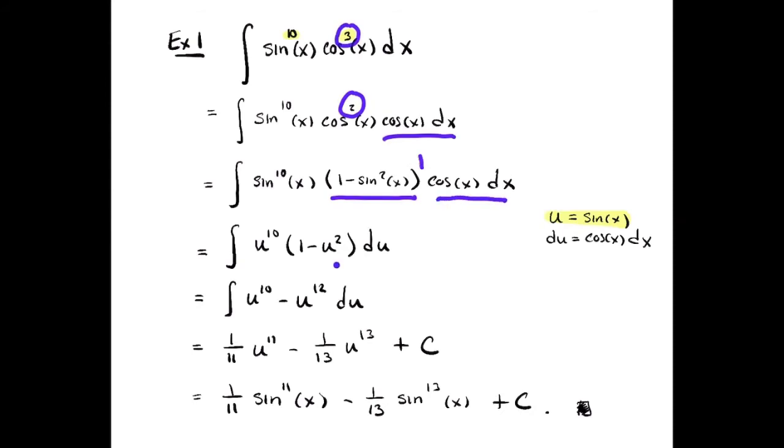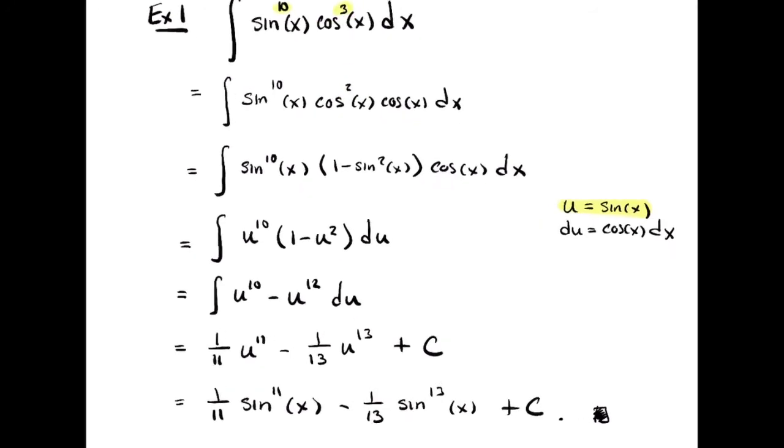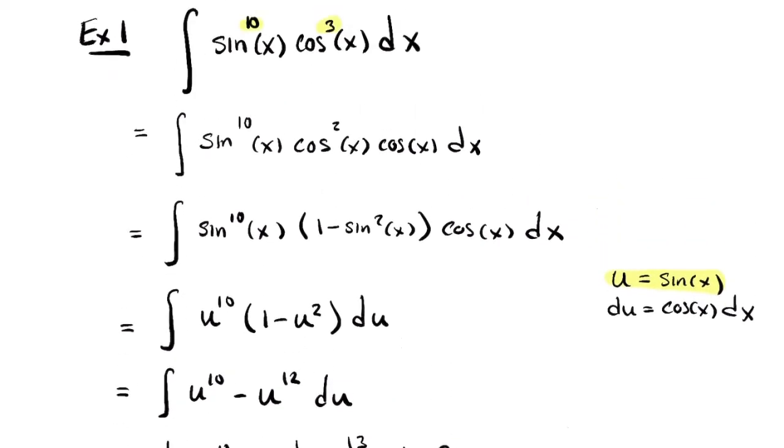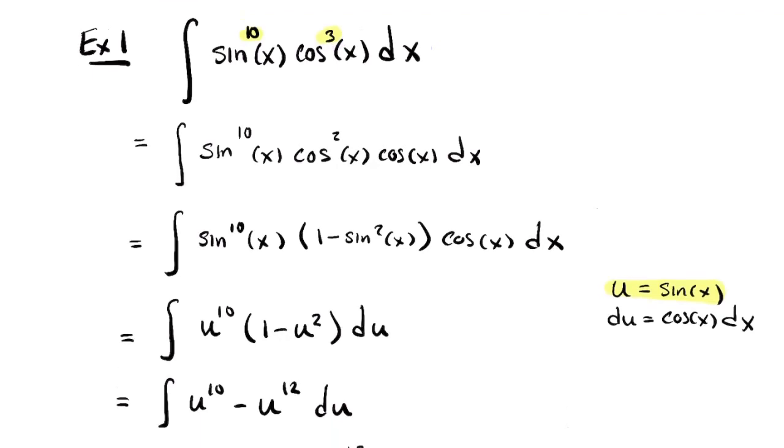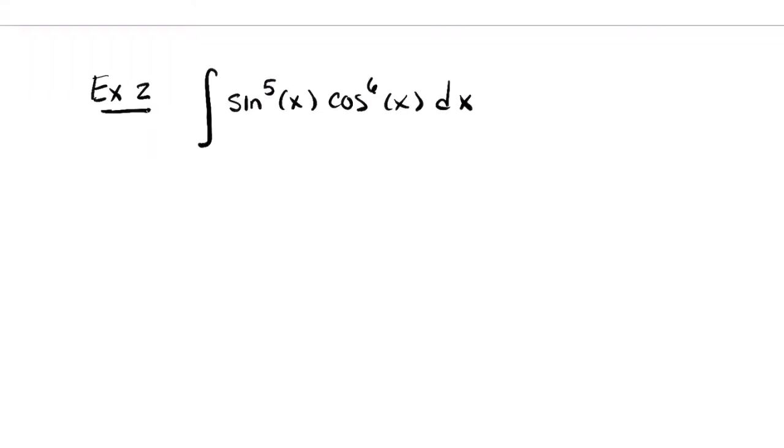So I'll always end up with a polynomial in my new variable, and the integration will be as easy as it was here. Okay, so that's the general strategy. That's how I'll proceed if n, remember, is the exponent on cosine. If the exponent on cosine is odd, then I always proceed like what we just did: split off a cosine and let u equal sine. All right, it's a lot to digest, but you can pause and think about it at your own speed. Let's look at a second example.